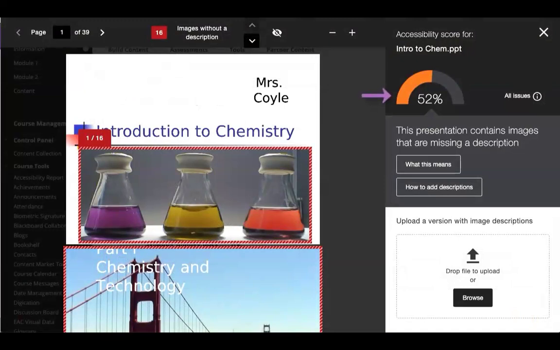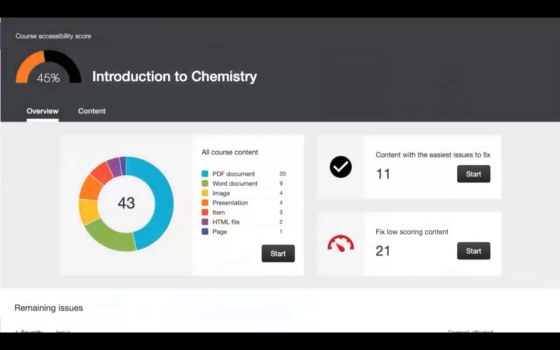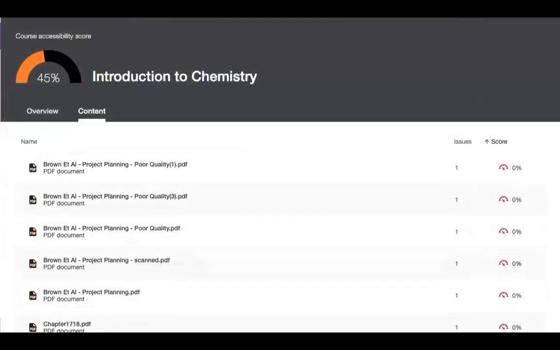The instructor feedback panel provides everything you need to understand and fix the accessibility issues in your file. You can view the overall score for the file, see a list of all issues, follow step-by-step instructions on how to fix the issue, and upload an updated file to replace the existing one. And finally, if allowed by your system administrator, you can access your course accessibility report so you can get the big picture, as well as specific details about the accessibility of your digital course content. The Overview tab shows the accessibility score for the course content grouped by content type, and a list of all the issues identified in the course. The Content tab shows you content with accessibility issues.